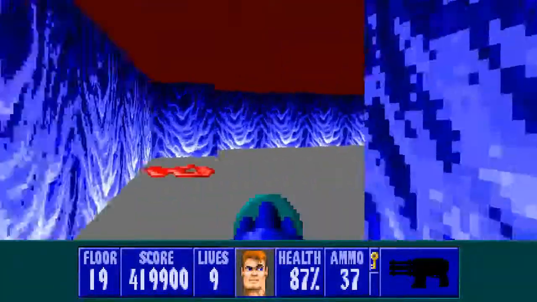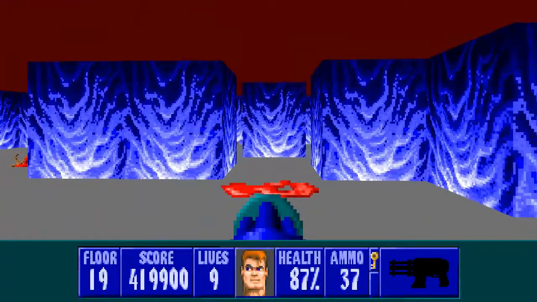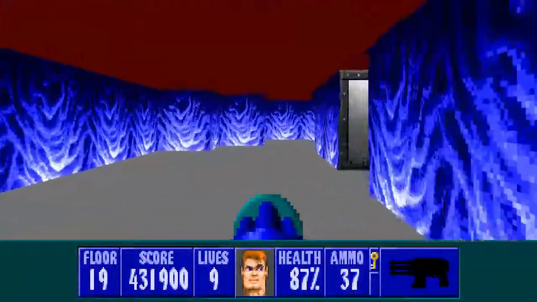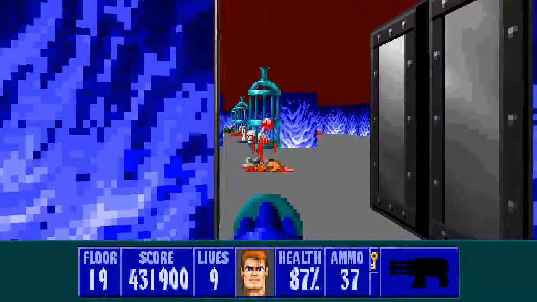And we've got all this stuff now. Now, there's a pool of blood on the ground. Another secret just here. Move in, grab all this treasure. I think we are done here now. Yes, we are. Okay, we can leave.